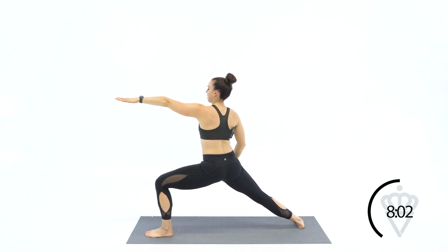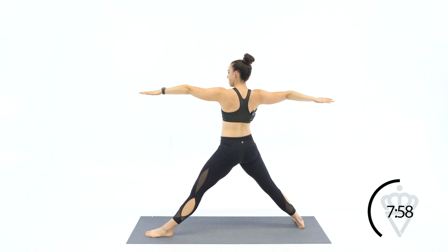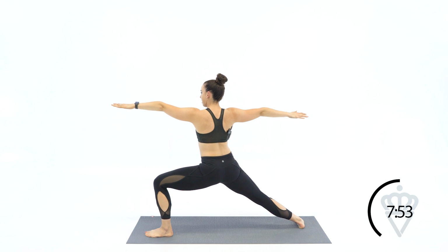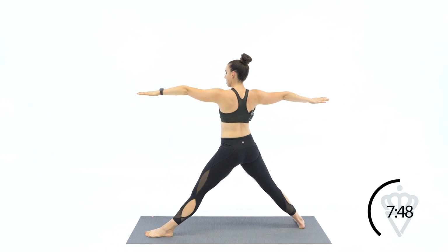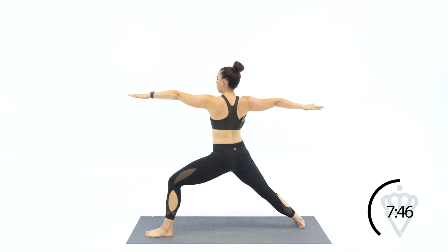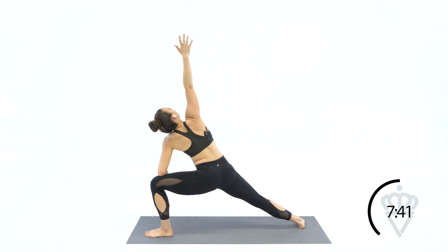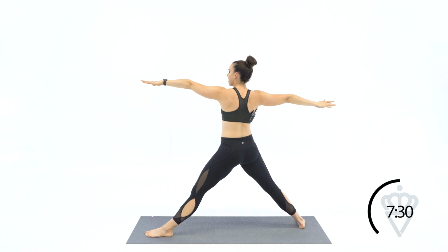I want you again to feel the stretch in your inner thighs. Come back up straight. And bend forward again. And push back up straight. One more bend and take the left forearm down to the left knee. Open up your right arm to the ceiling. And come back up. Neutral arms.